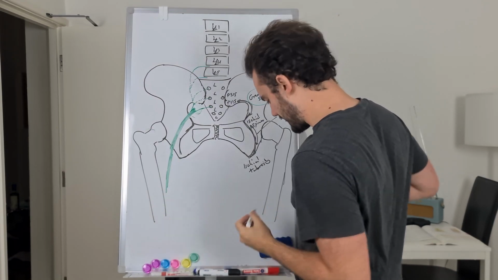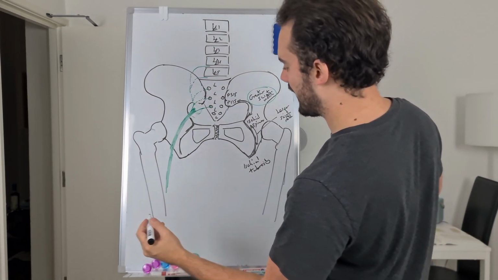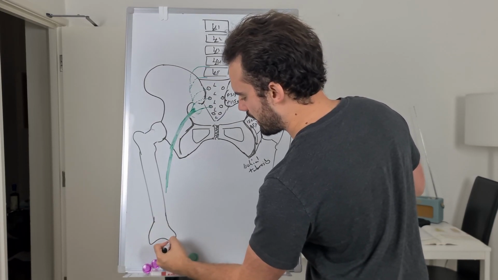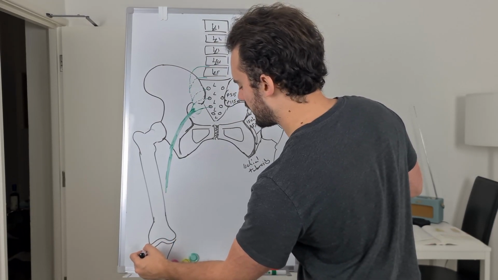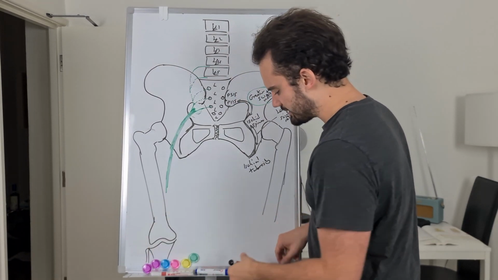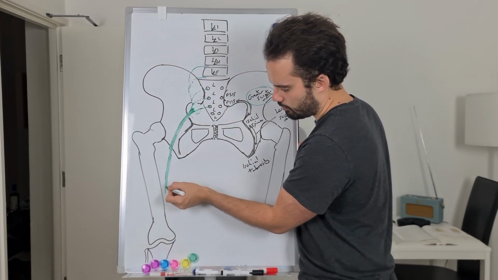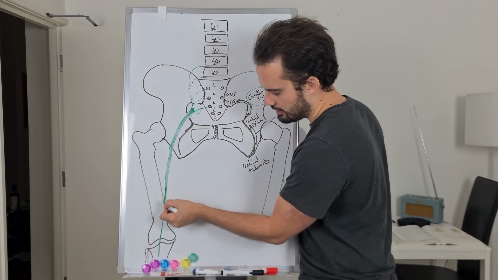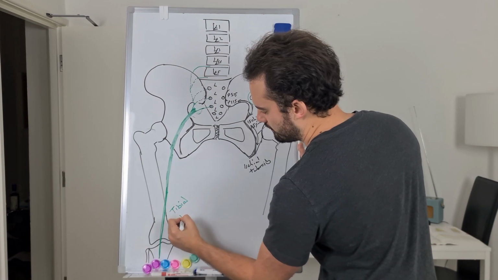So, eventually, let me just fill this in a little bit more. The proportions are going to be entirely wrong, but let's pretend that this is all the way down to the bottom of the femur, and then that's going to be the tibia, with the fibula sort of there, yeah? So this is the knee joint, yeah? At some point down the length of the femur, the sciatic nerve splits into one branch that will just carry on straight down the back of the knee, which is going to be your tibial nerve.